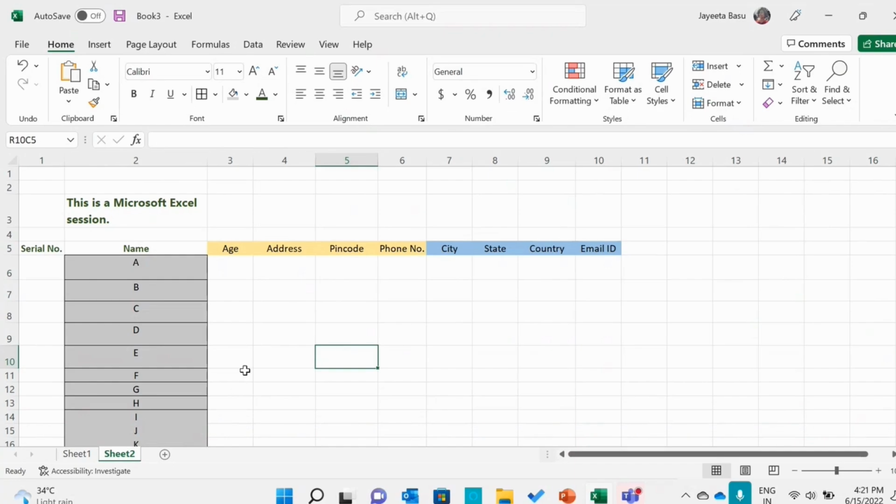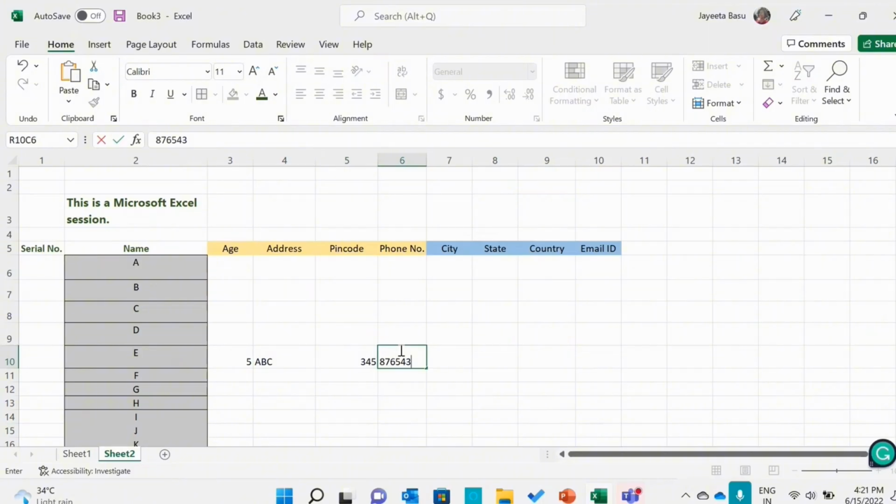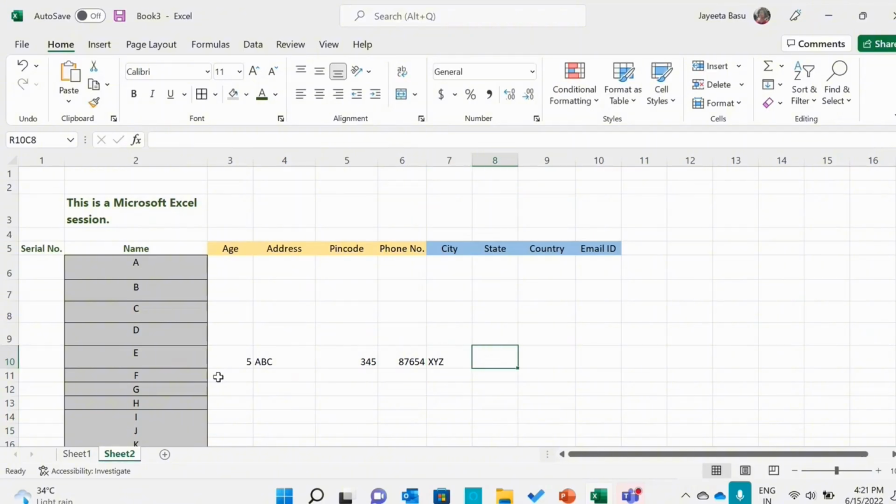So for example, you have written here 5. So I have added.